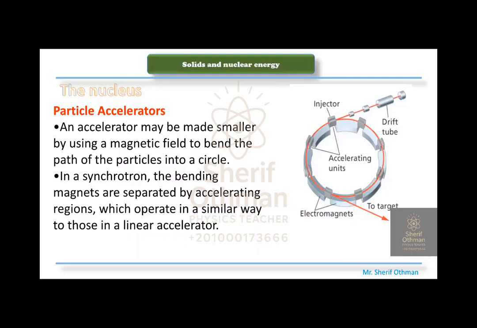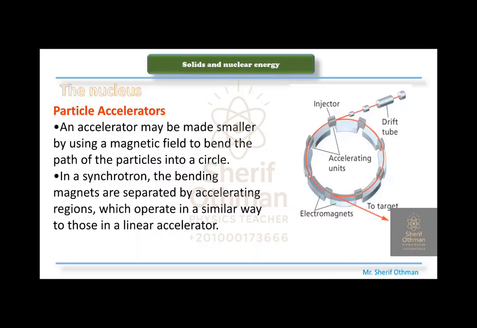An accelerator, guys, is a set which is used to accelerate a certain particle, to shoot the nucleus with this particle and make it unstable, moving the nucleus from a stable state into an unstable state by shooting the nucleus itself with a certain particle. Shooting the nucleus with this particle requires an accelerator to make the particle, which we use like a bullet, very fast, to reach high speed, which makes this particle able to penetrate the nucleus.